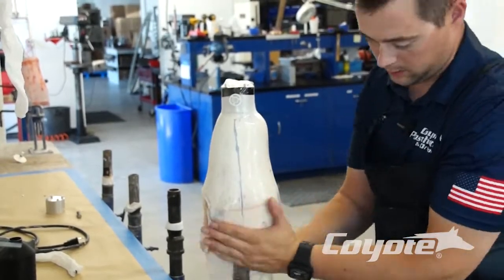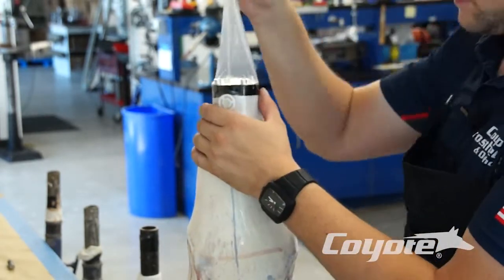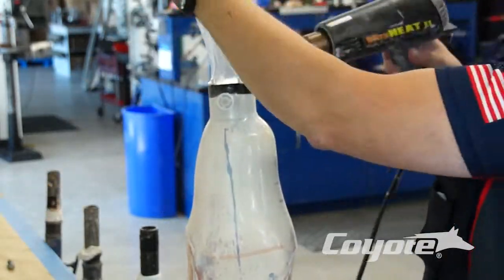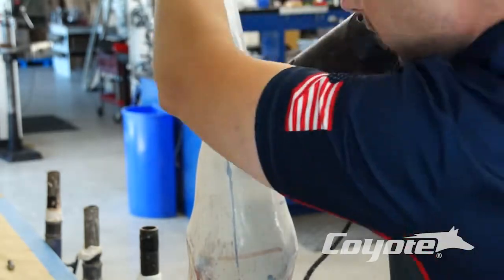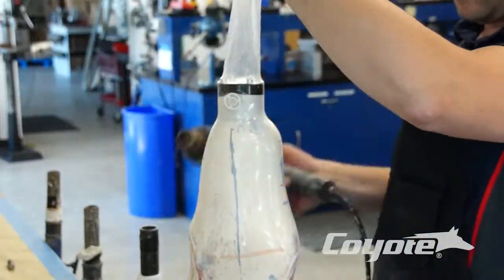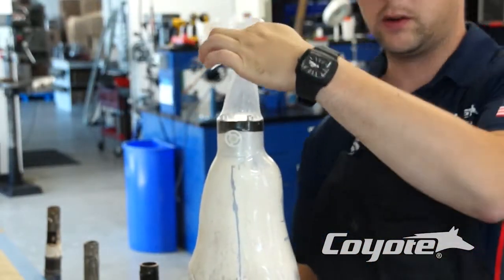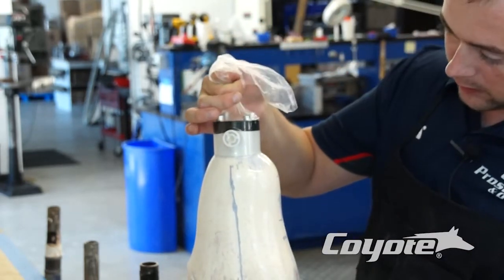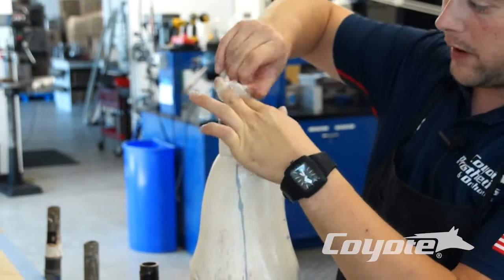Put our PVA bag on top of this. I'm going to take my heat gun and shrink this bag down a little bit so it's nice and taut over top of that fabrication dummy. Moving that heat gun around, it's going to shrink that bag right to our fabrication dummy. So now we've got our bag on here — go ahead and draw a vacuum on this thing, and you can see that pulling in nice and tight around there. Exactly what we're looking for.